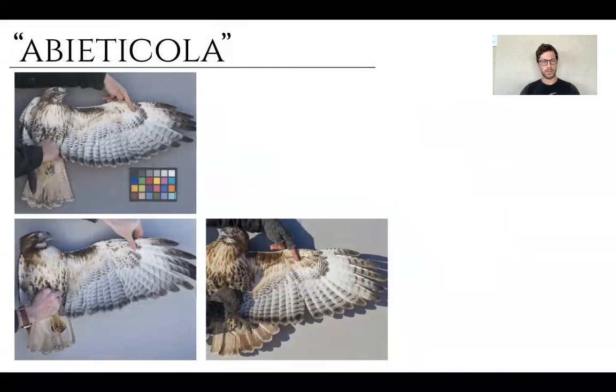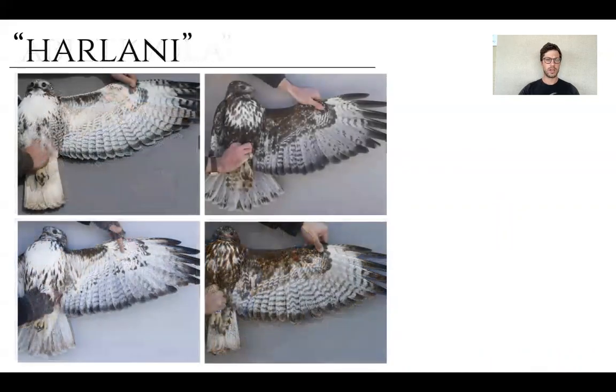These are photos of birds that actively right now have transmitters on them that were captured in northeastern Kansas. These are representatives of the subspecies abieticola, that more well-marked borealis of the northern boreal forests of Canada. These are examples of harlani, the subspecies based primarily in Alaska and Western Canada. 2 individuals of the dark morph or dark intermediate morph are on the right. 2 individuals of the pale morph are on the left. Interestingly, on the wintering grounds, these pale birds could easily be confused with the pale kriderii subspecies.